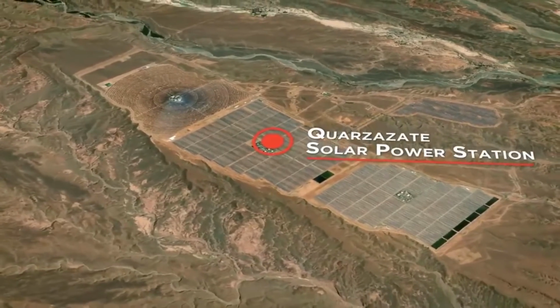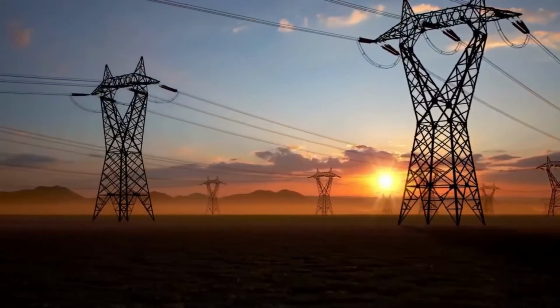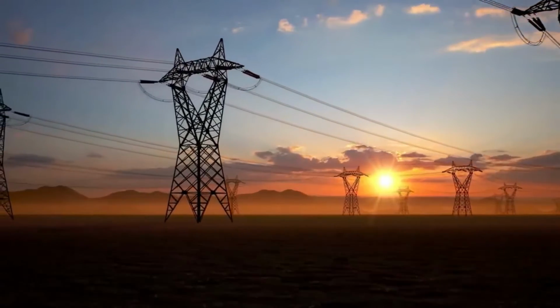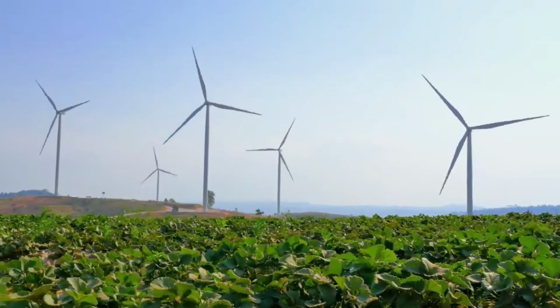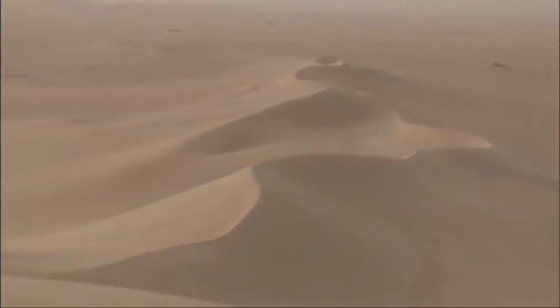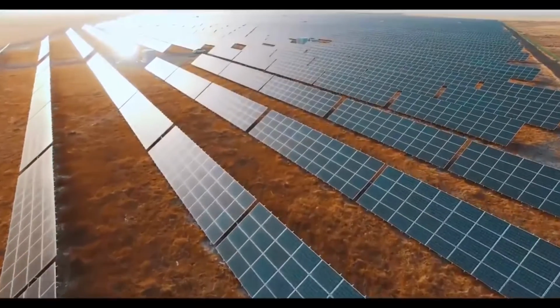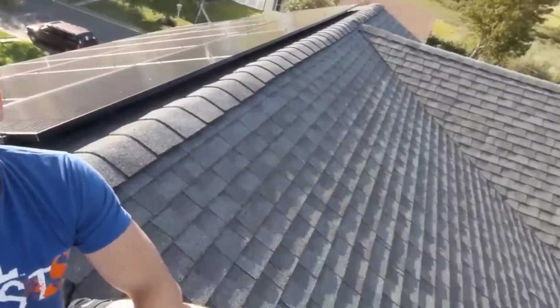What is solar power for the home? Homeowners who install photovoltaic power systems receive numerous benefits: lower electric bills, lower carbon footprints, and potentially higher home values. But these benefits typically come with significant installation and maintenance costs, and the magnitude of the gains can vary widely from one house to another. This video will help homeowners make the financial calculations required to determine the viability of solar power in their homes.